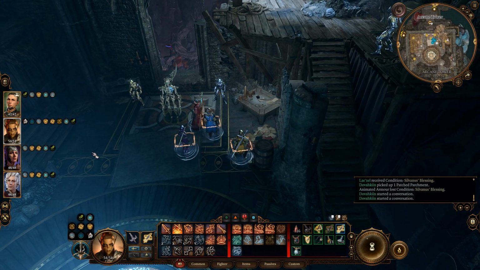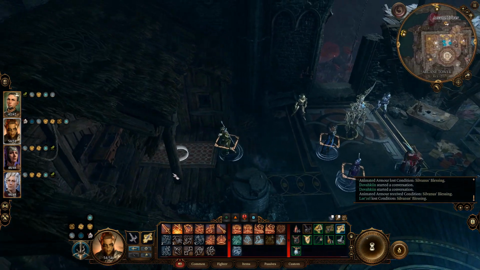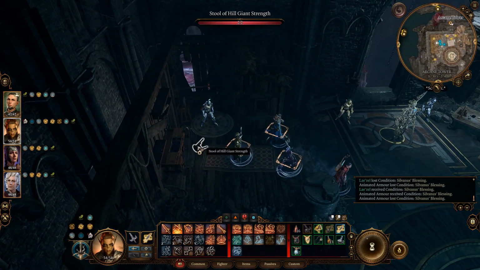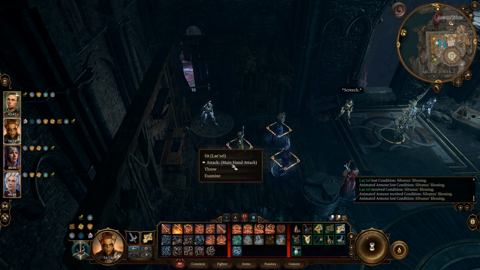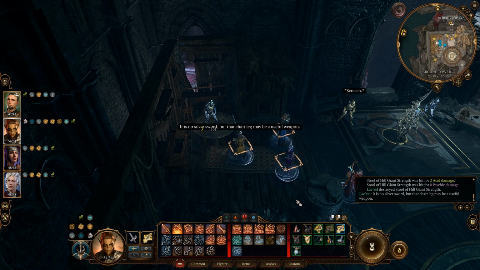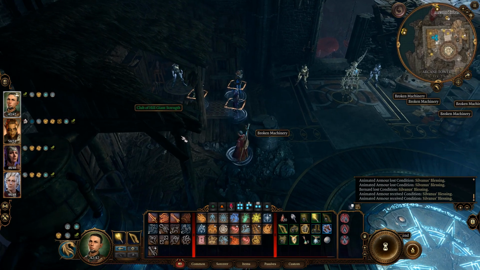Assume nothing. Onward. That is no silver sword, but that chair leg may be a useful weapon. Shouldn't have wished to live in more interesting times.